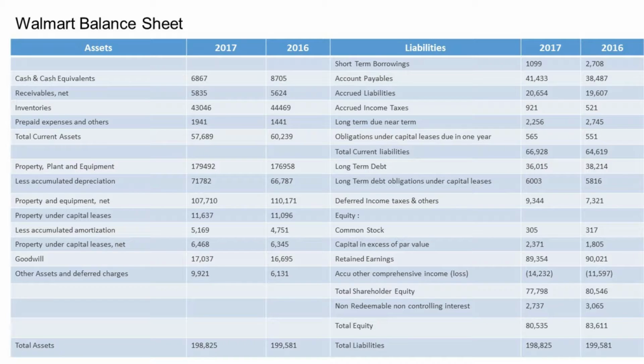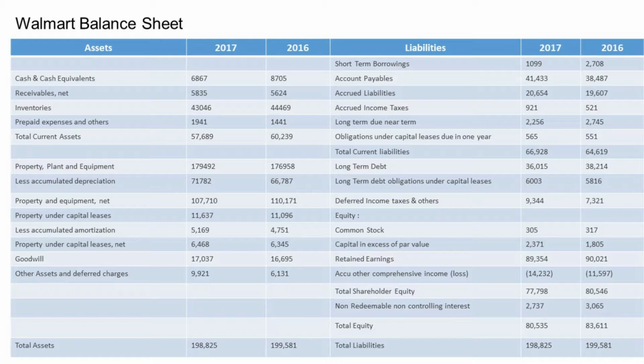So let's take a real scenario from Walmart's 2017 annual report. Let's take the balance sheet in that and go through every part of it. The fundamental concept in any balance sheet, which is taught in MBA schools and others, is that it should balance, right? As the name states, the total assets should be equal to the liabilities and equity put together.